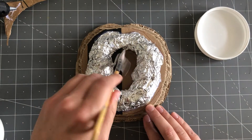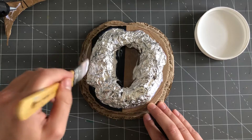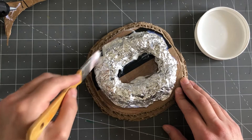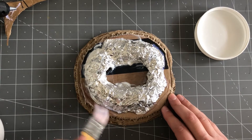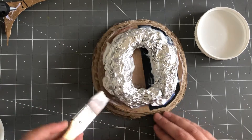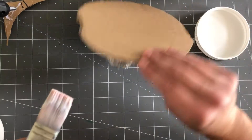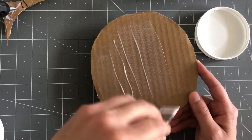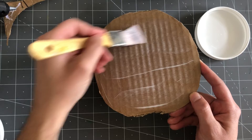One of the main causes of warping is when a wet material like paint is added to a porous surface. The moisture gets inside and when the water evaporates, the dry paint contracts, pulling the cardboard with it. I'm going to add a thin coat of matte medium to seal the surface, preventing the moisture from seeping in. You could also use whatever cheap paint you have lying around — just don't thin it down with water. A little trick artists like to do is add some preliminary paint to both sides of a project, lessening the warping, as both sides are contracting and creating opposing forces.